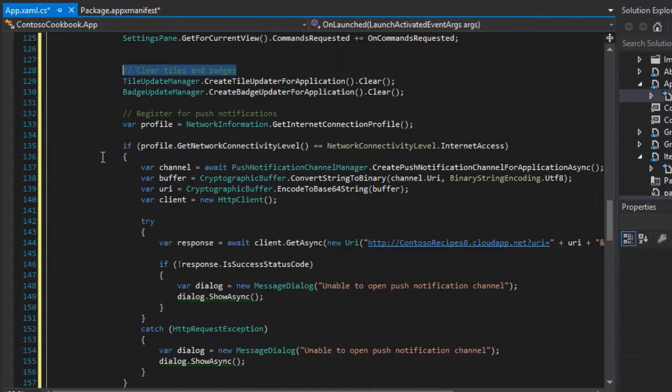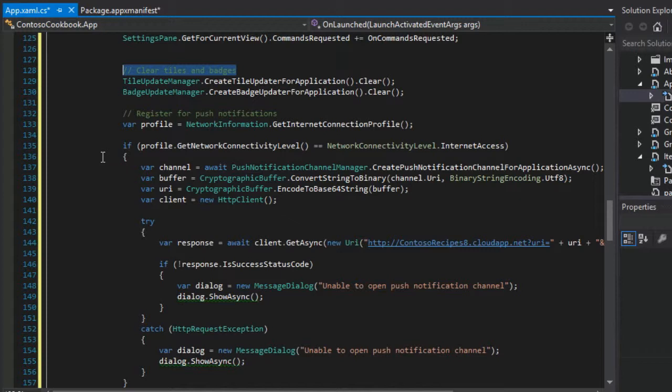For example, in line 137, we need a channel so that we can pass the client's device URI, the location of the client's device running Windows 8, to the web service in the query string. In lines 138 and 139, we're encoding the URI so that it can be sent correctly with text characters that are appropriate for query strings. That's all that's doing there.